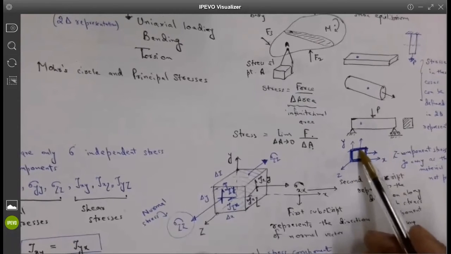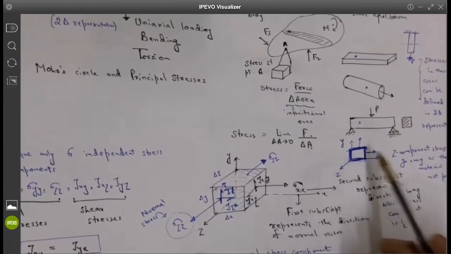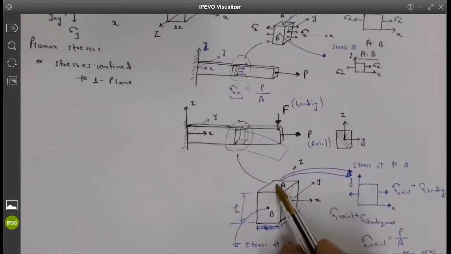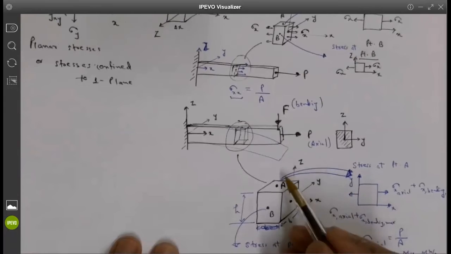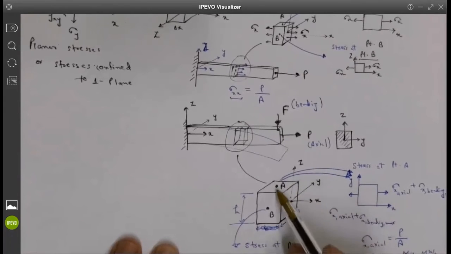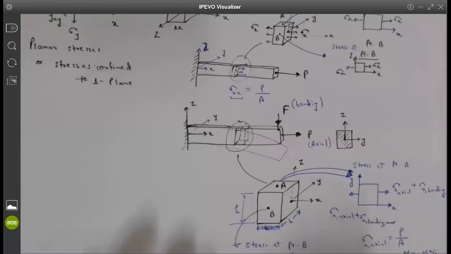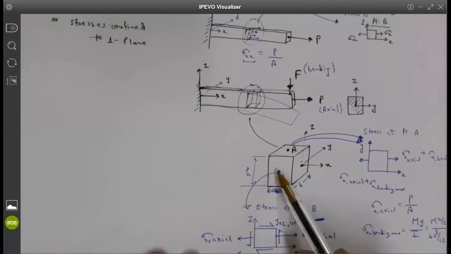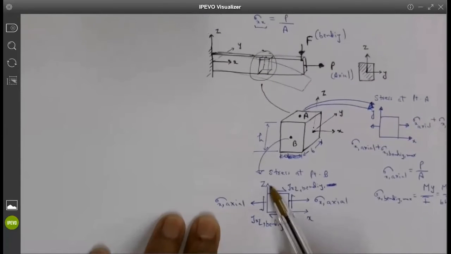It is confined to only one plane. You don't need to worry about the cube, you only worry about one plane. So that's what we are doing. Here, if I had to draw a cube, it would be a whole cube. But instead, I am saying that the z direction is 0. That means all the stresses are in the xy plane. Similarly for B, I am saying that all the material in the y direction is 0. So everything is in x and z coordinates.